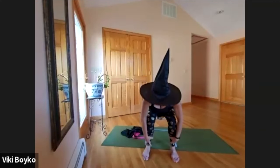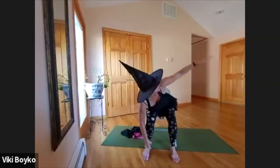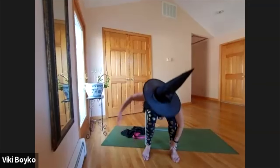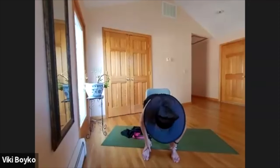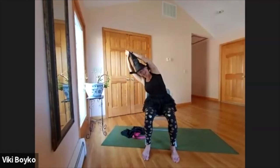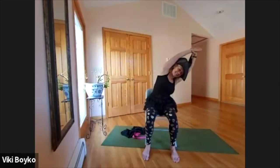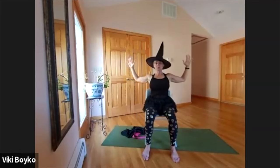Breath out, folding in. Breath in, right arm swings out, turn your head and chest. Exhale down. Inhale, left arm swings out. Exhale. Breathe in, come all the way up. Exhale, take the right wrist across to the left. Breathe into center. Breathe out across to the other side. Coming back into center. Bring the arms to goalpost arms.